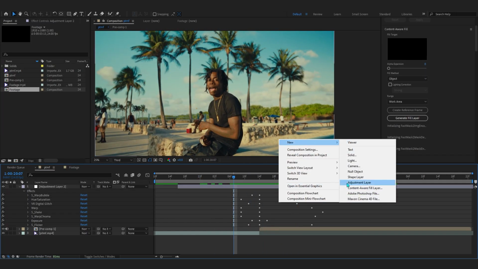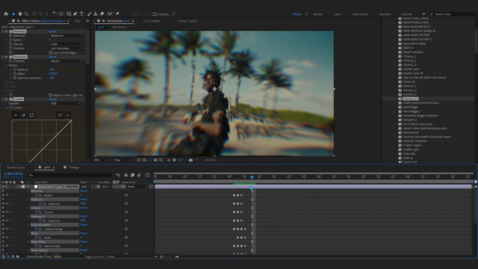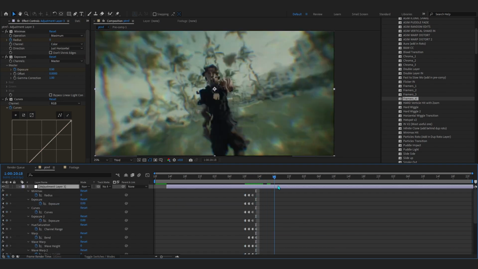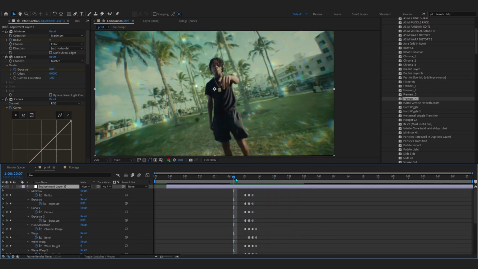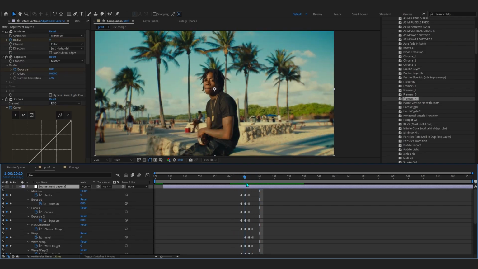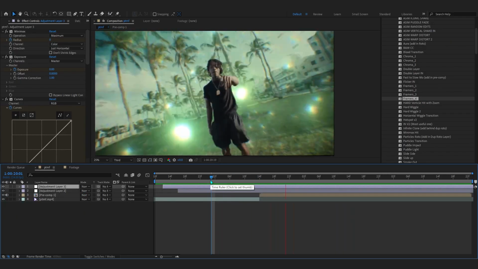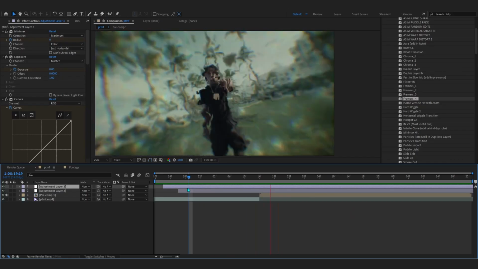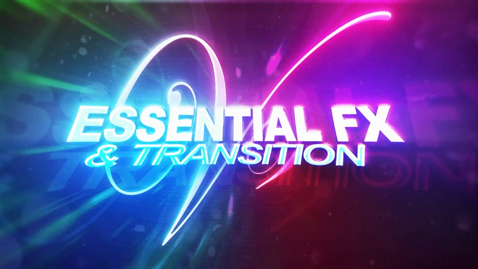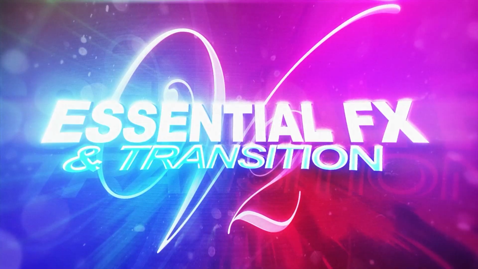But to go with it, you can add another adjustment layer and use something like a frame floor at the beginning to add some frames in there, which will look even harder. So all of those flashes, and it goes into the actual effect. Then now if you play through after Essential FX right there, that looks super insane. So as I said, Essential FX is truly goated, and yeah, it is linked in the description.